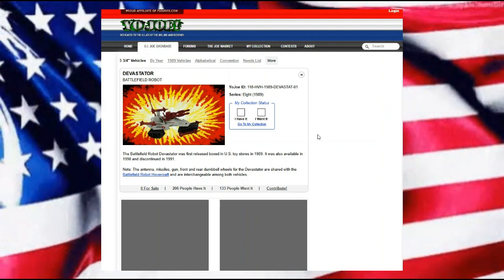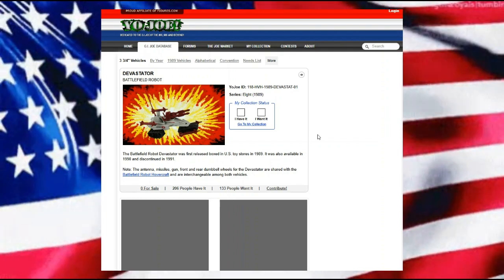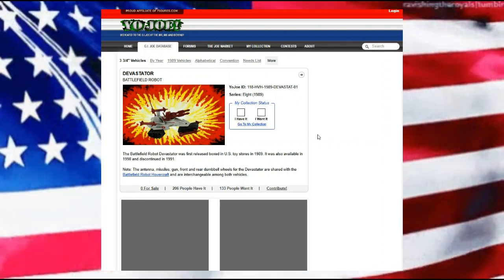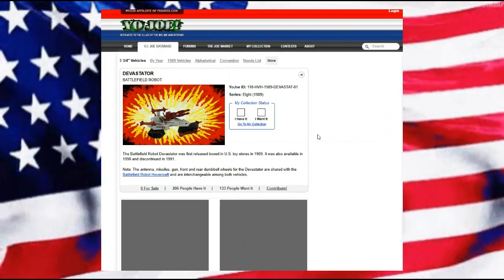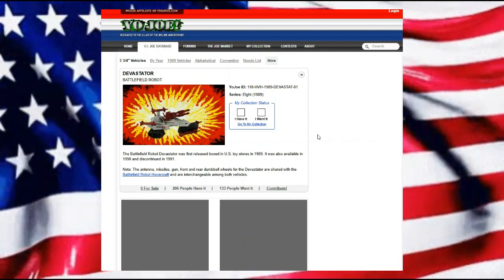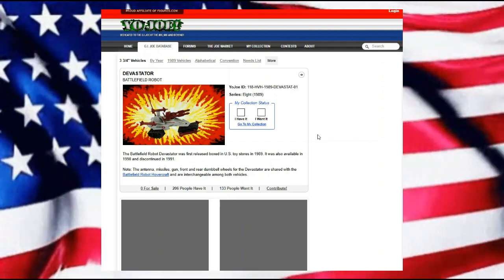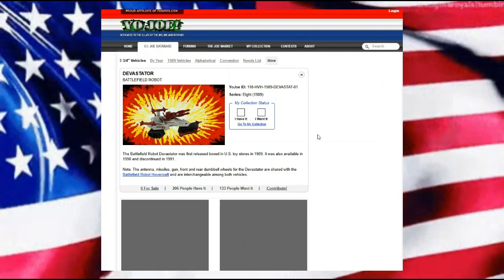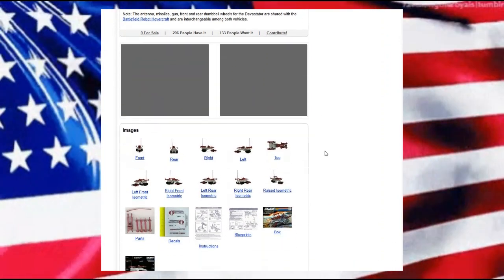So the battlefield robot Devastator was first released as a boxed set in the United States in 1989. It was also available in 1990 and unfortunately was discontinued in 1991. Note the antenna, missiles, gun, front and rear dumbbell wheels for the Devastator are shared with the battlefield robot hovercraft, so all similar stuff and are interchangeable between both vehicles. Now that's a nice note here from yojo.com where we always start these videos. So let's scroll down and see what else we have here.